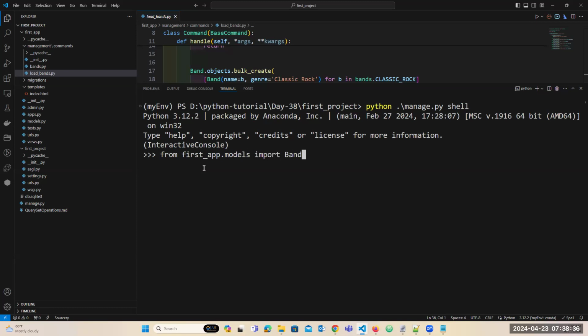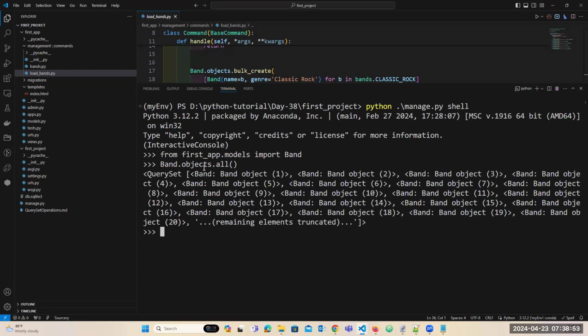Now Band.objects.all() will give all the objects whatever we created there.